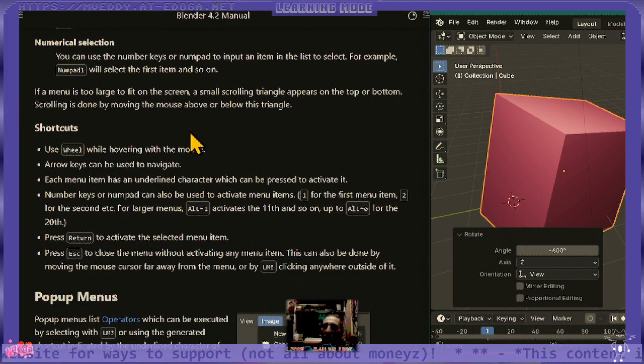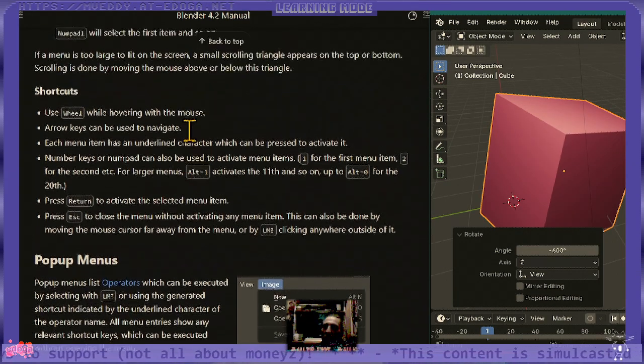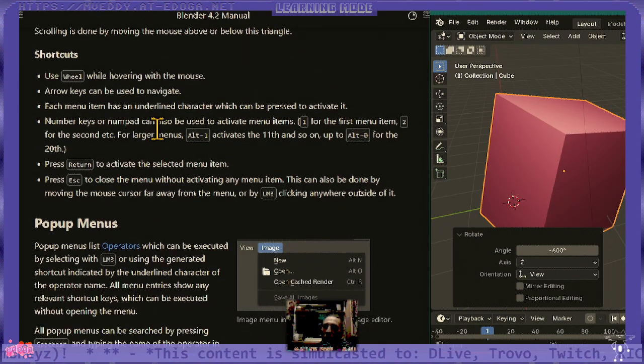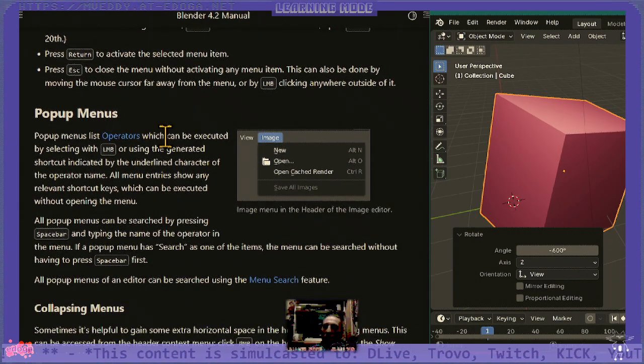If a menu is too large to fit the screen, okay, that's the usual stuff. Shortcuts: use wheel while hovering with mouse. Oh, those are the available shortcuts in the menu. Pop-up menus. List operators.